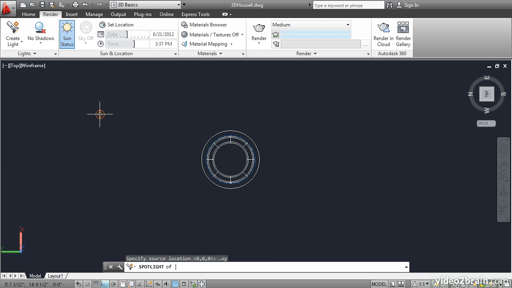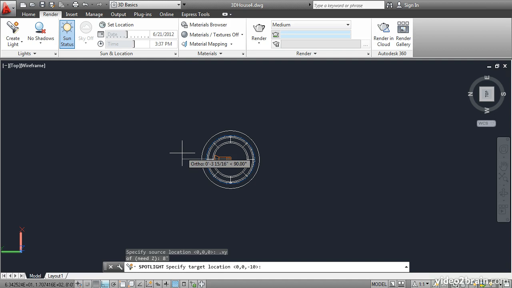This means that I will use the cursor to specify the X and Y coordinates, and then I will use the keyboard to supply the missing coordinate. Click right here in the center of this downlight to specify the X and Y coordinates. Type in the Z coordinate of 8 feet and press Enter.